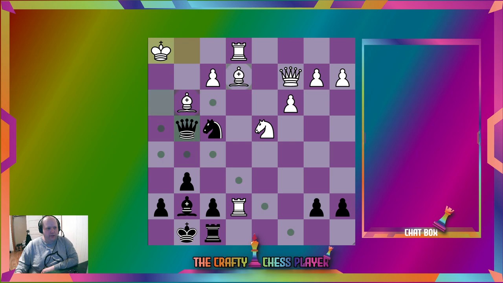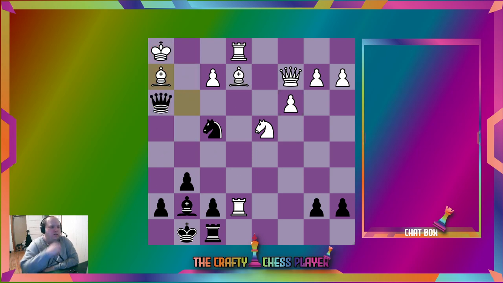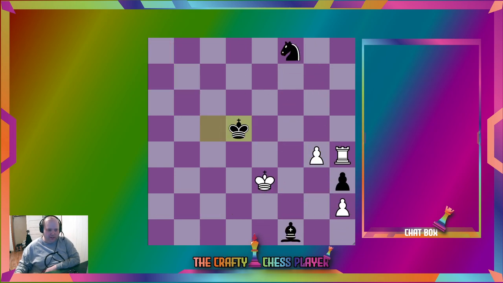I think I see the answer already. No, I think I still see the answer. I just go here. Like I was always planning to. That was easy. I wish they were all that easy. That would be nice. So I'm white on this one? Okay.